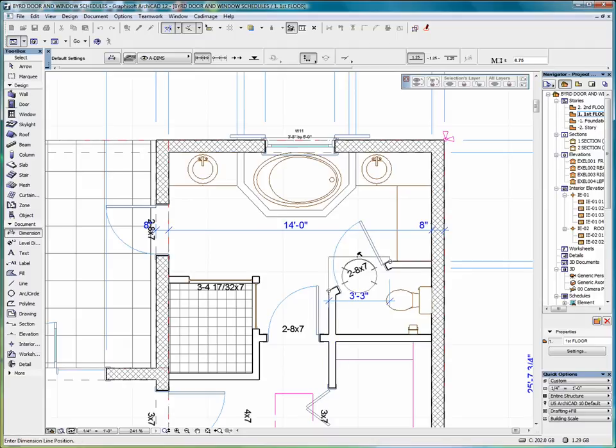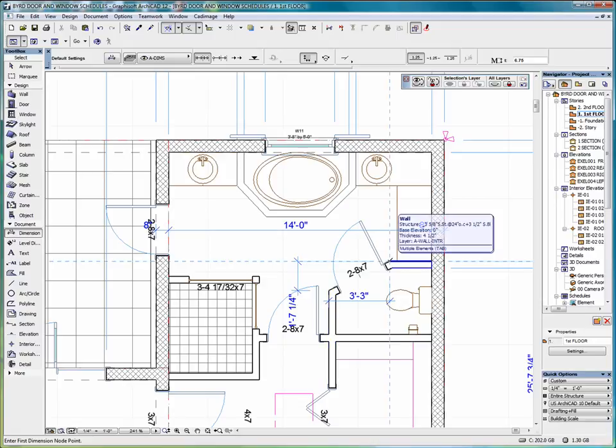If we have our hammer anywhere within this little angle created by these two check marks, we'll be putting our dimension in vertically.